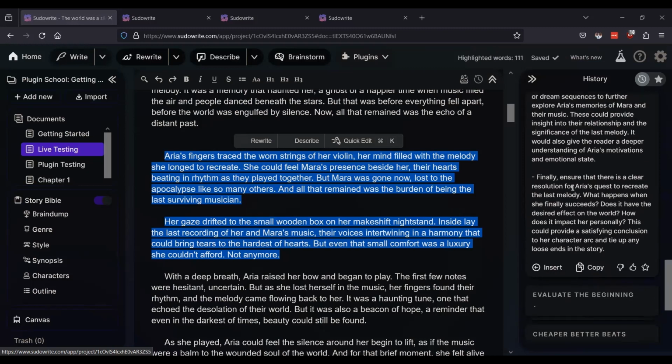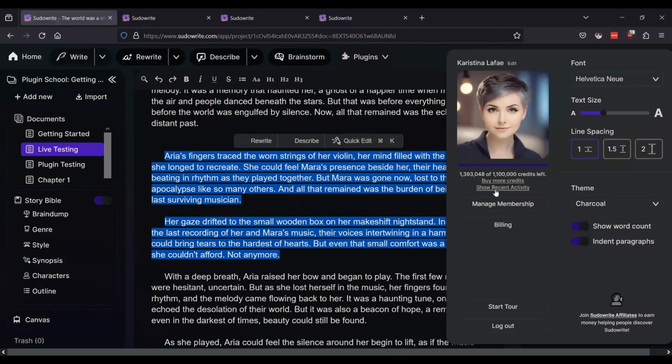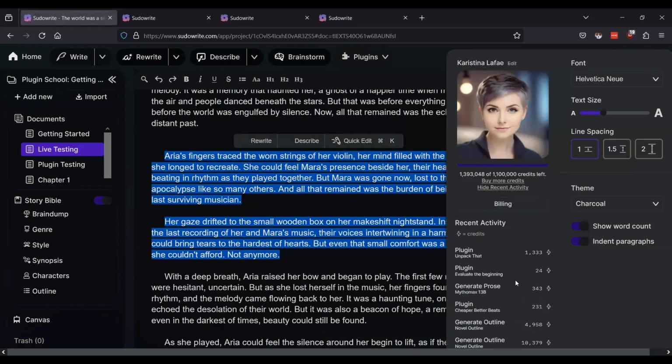It doesn't do it for us, but it tells us what we want to do. And just so we can keep track of how many credits we're using, we're doing pretty good. The cheaper better beats used 231 credits. Evaluate the beginning used 24.